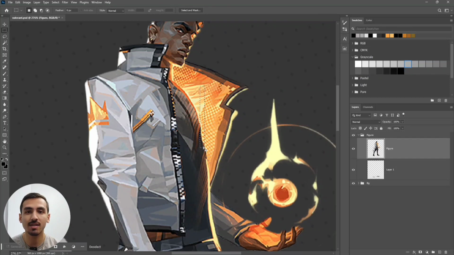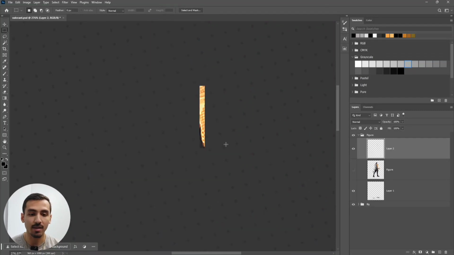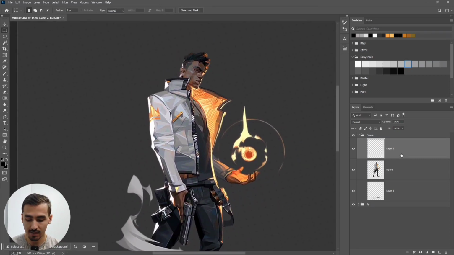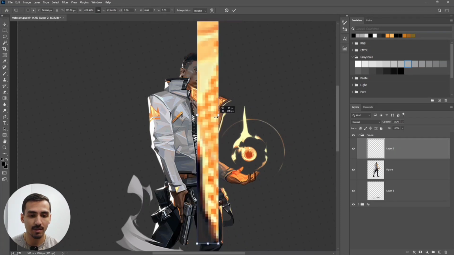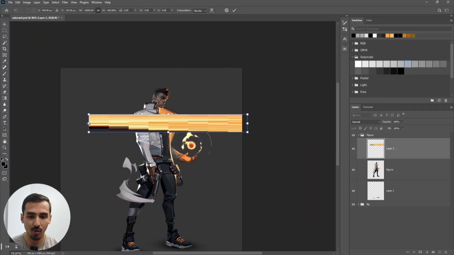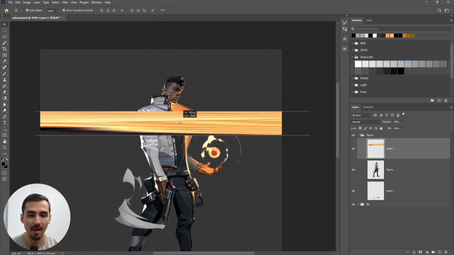If you want to create another effect, it's up to you, but I recommend you make a selection just like this. So when the figure layer is selected, press Ctrl J and after that you have an area just like this one. Now, when the area is selected, press Ctrl T for enabling the transform. After that, change the size of it and something like this should be okay, but let me change it. Now it's better. So we have this one. It's the prototype of our effect and we are going to apply some changes to it.